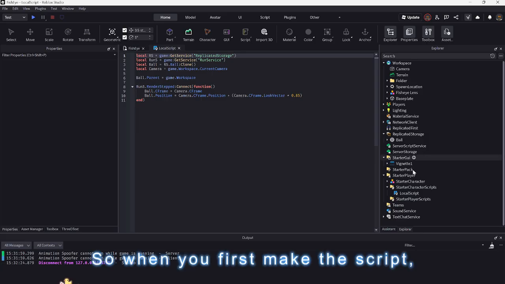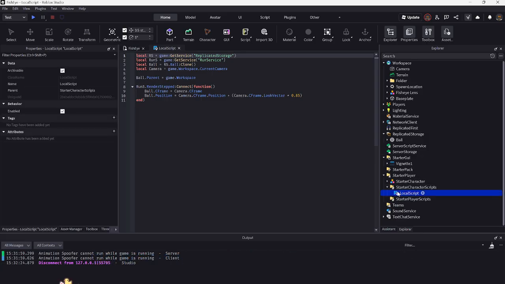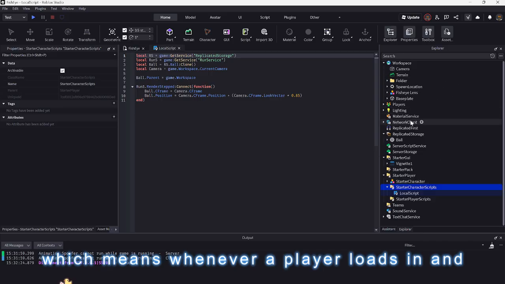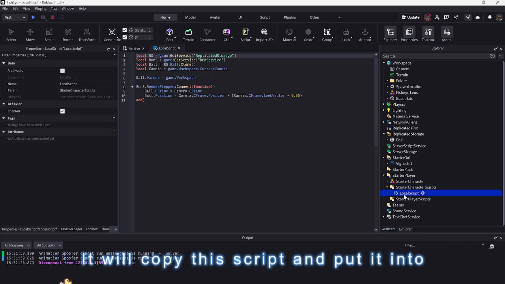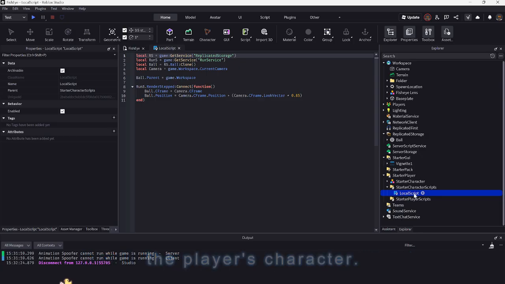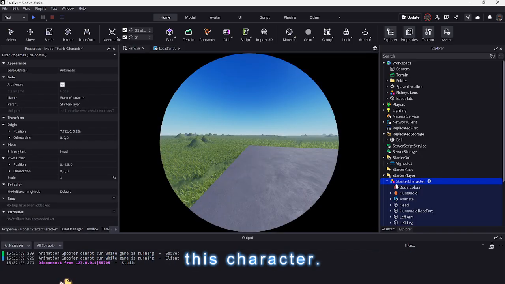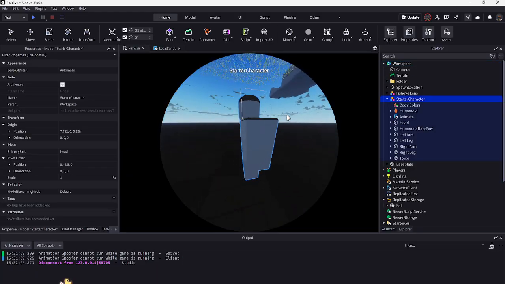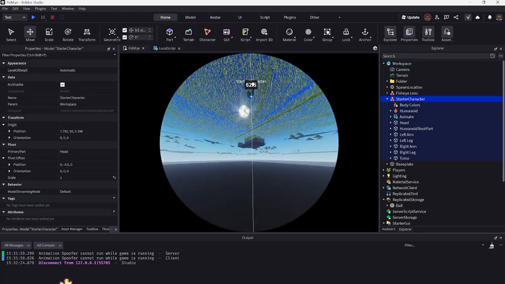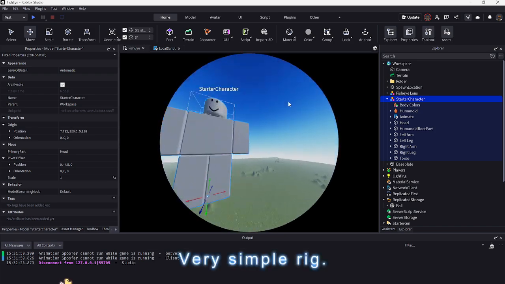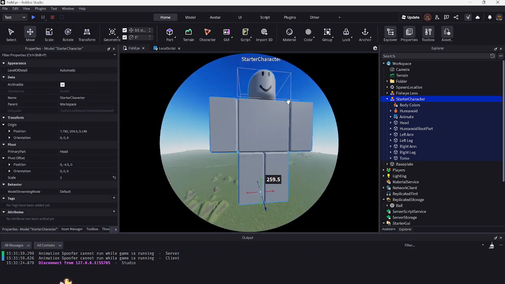So when we first make the script, we put it under starter character scripts, which means whenever a player loads in and their character loads in, it will copy this script and put it into the player's character. Right now, I have this character, a very simple rig, just the starter rig.